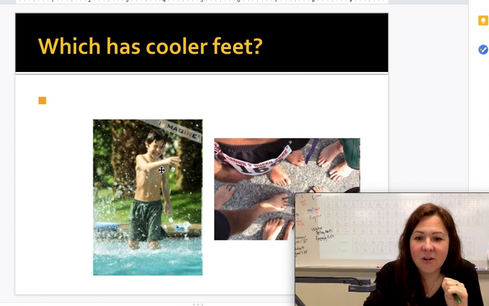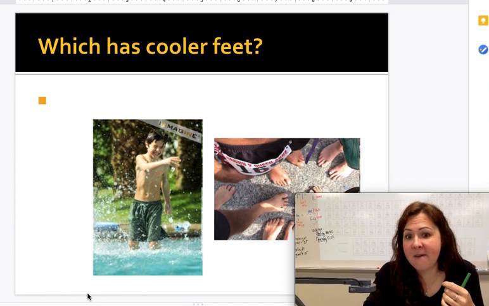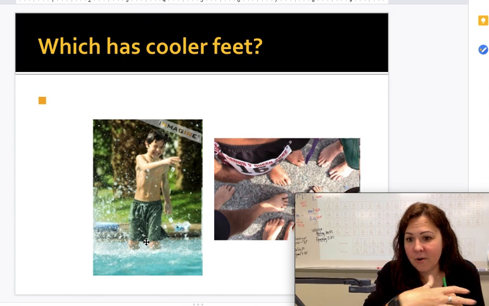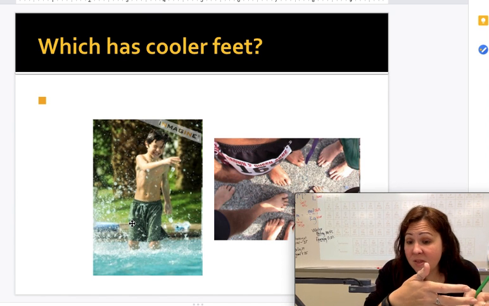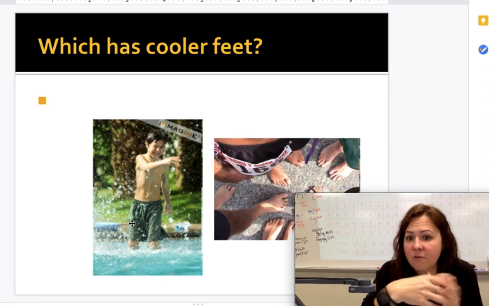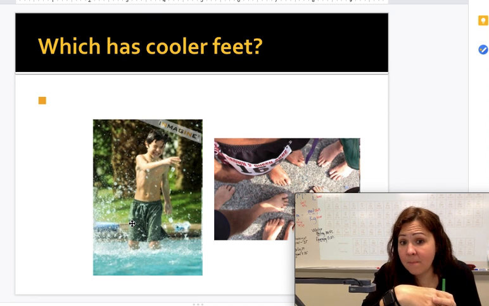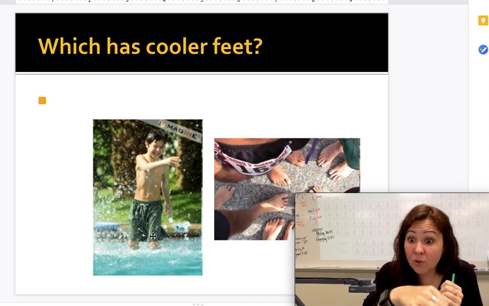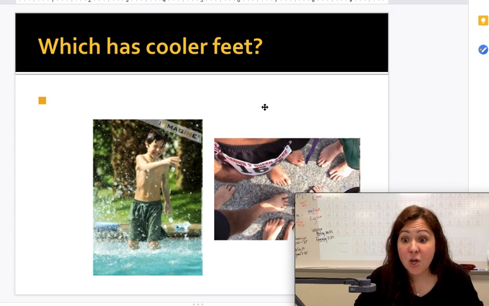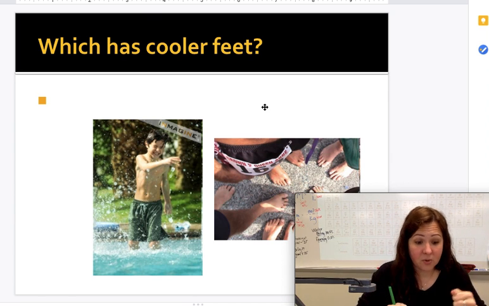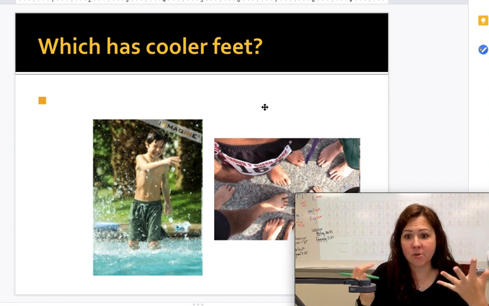And then we have this little kid who is in the same park, but he's playing in a fountain in the water. We want to know which person has cooler feet. Is it going to be the people standing on the concrete or the kid standing in the water? They're both at the same time of day, 3 o'clock in the afternoon, on the same day in July. The kid is going to have much cooler feet than the people standing on the concrete. If you've ever gone out in the summertime barefoot to get your mail, you run out of your house, you hit the driveway, ouch, it hurts.